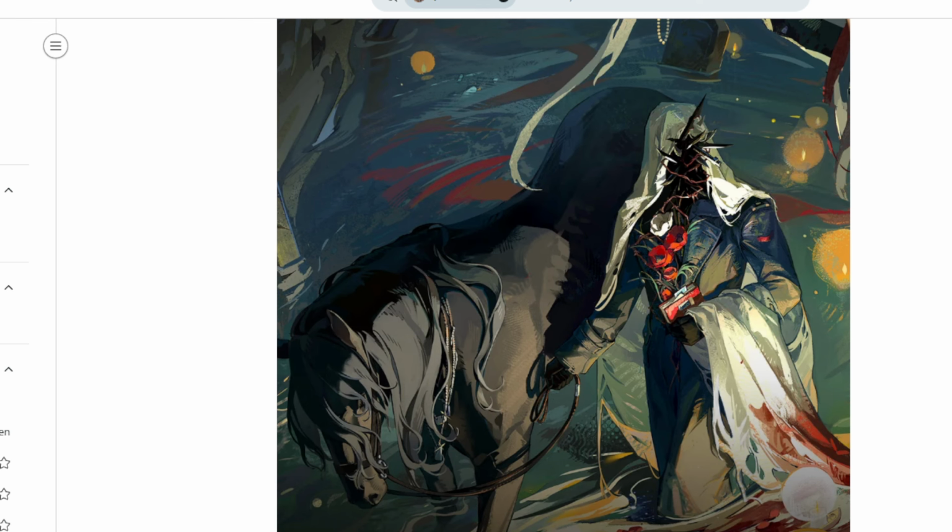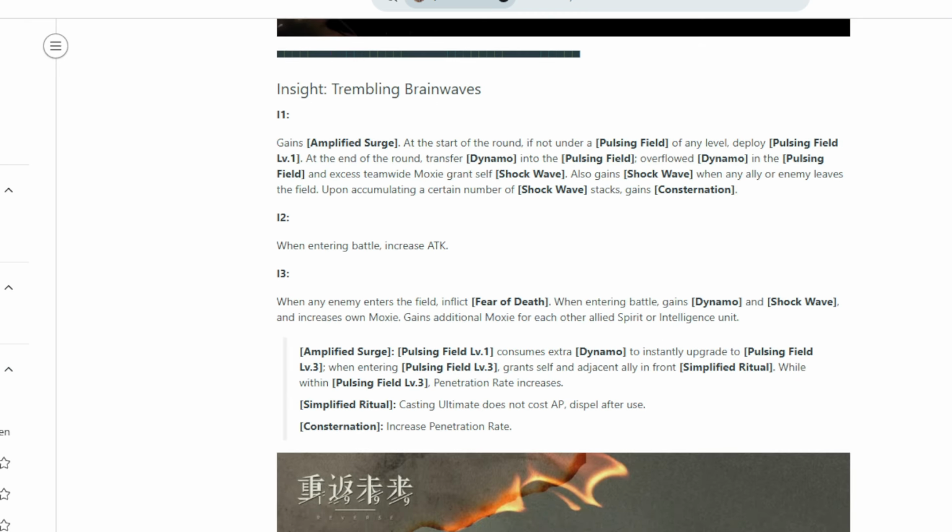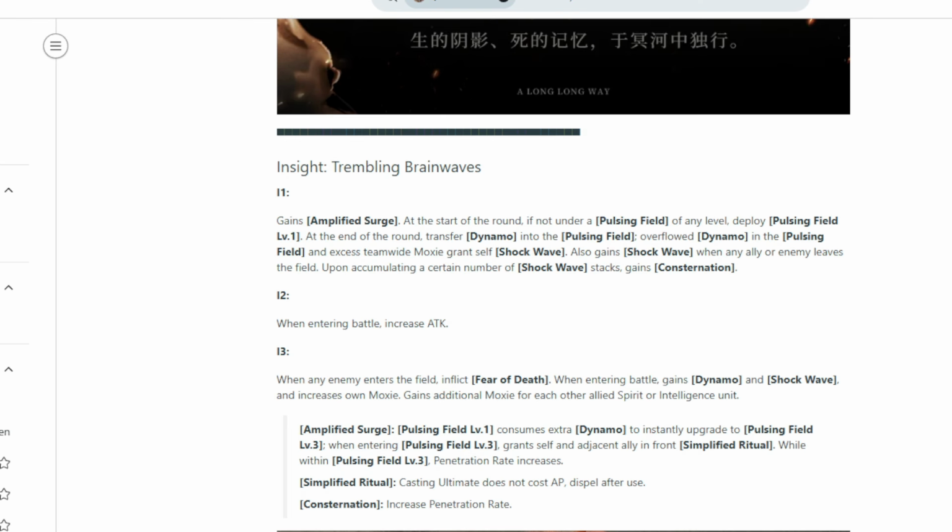But now in version 3.0 the character Sharon is released, and he changes the Dynamo game by quite a significant amount, because we will be much more consistent and much faster. Let's check out why this is. First of all, he can of course transfer Dynamo into the pulsing field. No, he can make it so that the Dynamo that your team puts into this pulsing field can overflow. And for every overflowed Dynamo that you put into this electric searching field, and for every excess team-wide Moxie, you grant Sharon a stack of Shockwave.